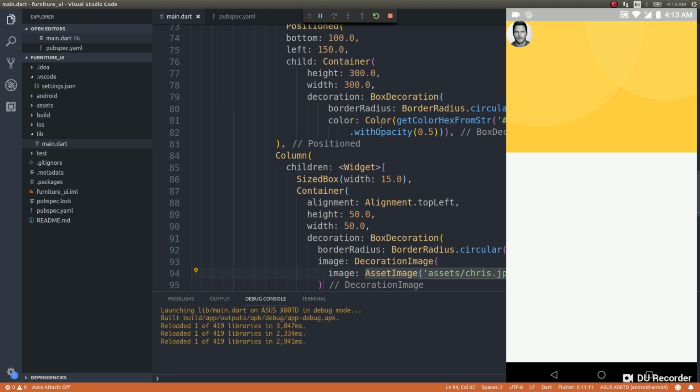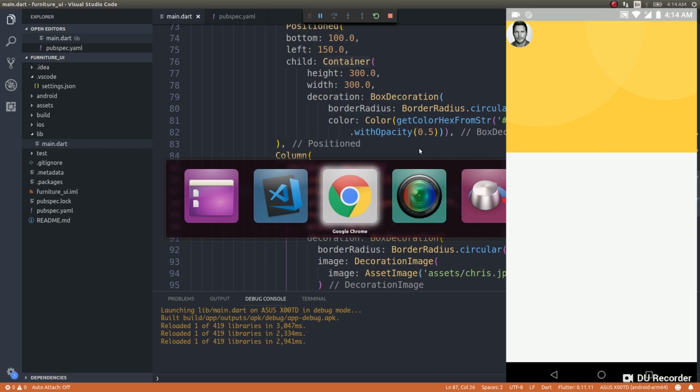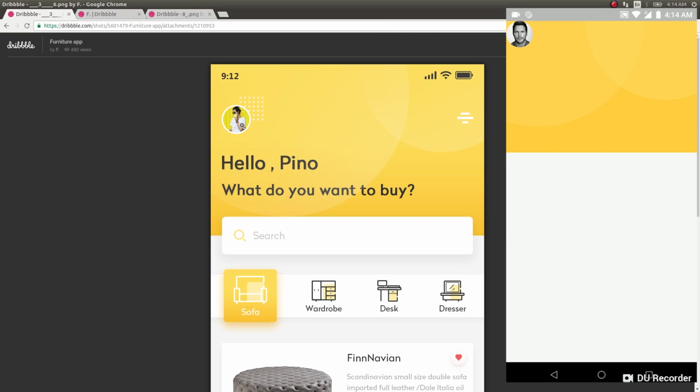Okay, now we have the image there, but there isn't any spacing in or around that particular image, right? So what I can do is to create that spacing, I'll just move this inside a row, that would be a better option, so we can have both the circle avatar and the menu button inside a row, and we can place both of these at the ends of the row.